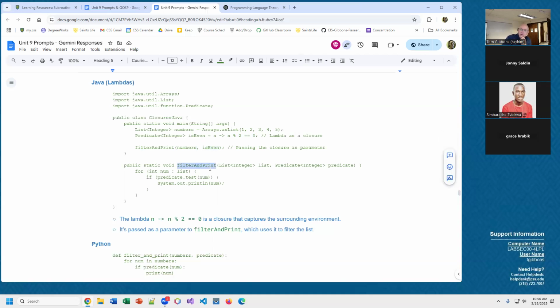So here's filter and print: here's our list, and here's our predicate. And then we're using our predicate to call this test method. So in my mind, Java doesn't really have great closure here. We have to use this predicate kind of method to do this, which is okay.